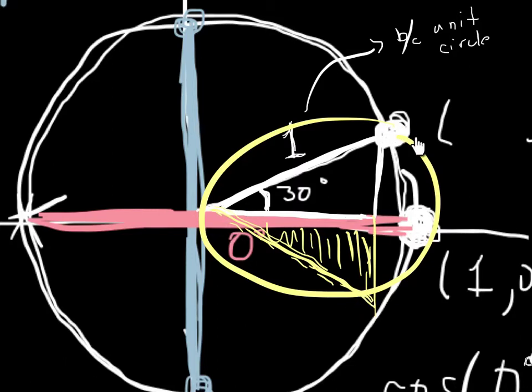Okay, so this must be 1. Let's go piece it together step by step. Okay. All right? Now this length right here. This is 1 because it's an exact duplicate, like you said. It's also the radius of the circle. Okay? That tells us what about this overall triangle? The fact that this is 1 and this is 1. What does that tell us?